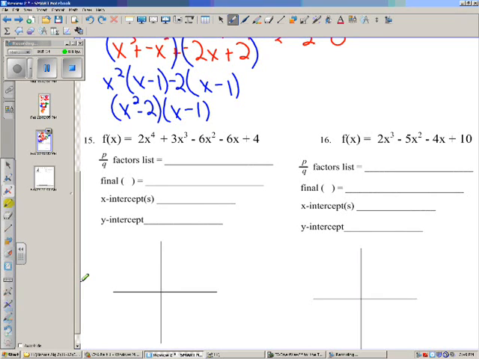15 is not factorable. So again, I'm going to have to go to my calculator and put that in. This one's going to be a slightly longer P over Q list. When I look at P, the factors of 4, I'm going to do this over here to the side, are 1, 2, and 4. And when I go for my factors of 2, they're going to be 1 and 2. So when I make my list, I'll have positive and negative 1, 2, and 4. I'm putting everything over 1.